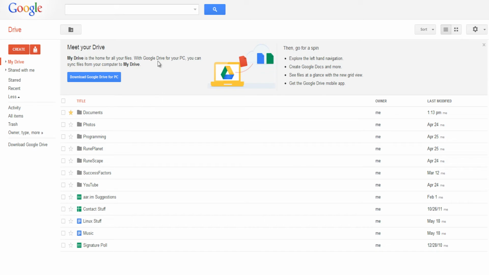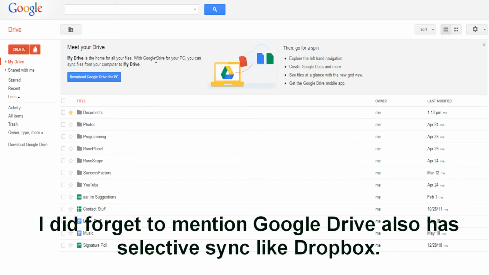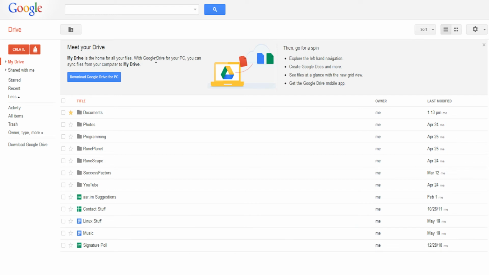The sync time on Google Drive. Right now, that is the only thing that I'm seeing as a major difference between Dropbox and Google Drive. When you delete a file on your Windows PC or your Mac, and look on your Dropbox account, you'll see it deleted instantly. With Google Drive, it does take about 5-6 seconds before you see the change, which isn't a big deal, but I like seeing how instant Dropbox is. I think that's a huge plus.